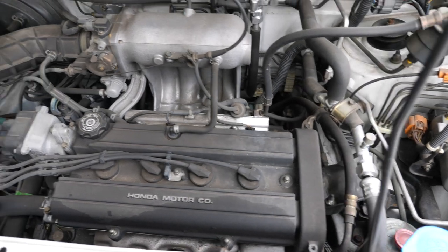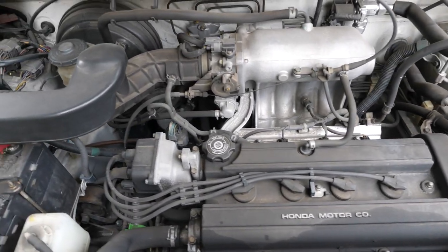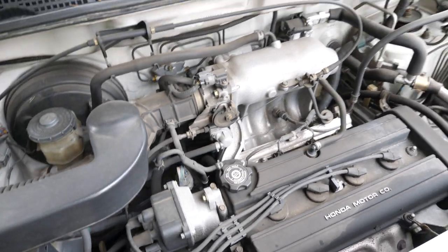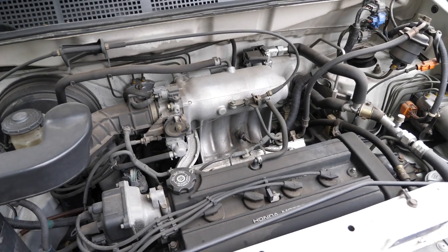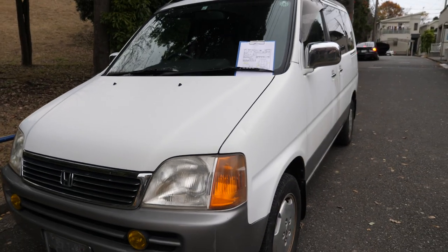Because it is Honda, I would suspect they are very reliable. I don't think you'll have very many problems. This is basically like a minivan version of the Civic — the Civic also had a B-series engine. This one's just a little bit bigger. I think Civics were 1.6 for their B engines, maybe 1.8.